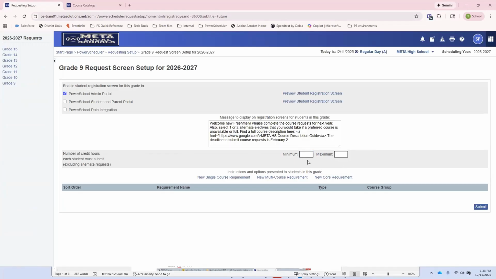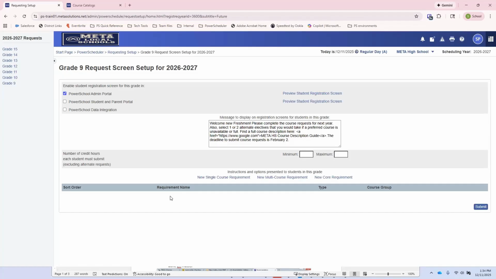But if you leave them blank, you might be thinking, well, how do I restrict the amount of classes that a student could pick? That's a valid question. But I'm going to show you, once we start building out these requirements in a few minutes, that within each of the requirements or categories I'm going to predetermine how many they can pick or how many they can't pick.